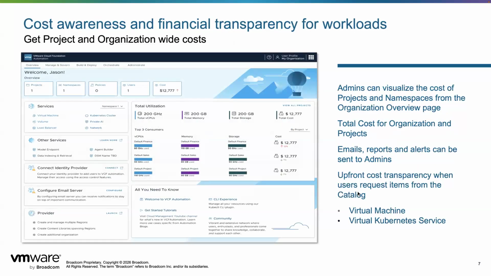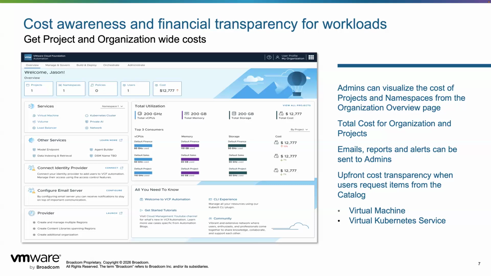The other thing is costing. So now we have this cost visibility for the project, as well as the namespaces that have been deployed and are consumed through VCF Automation. So again, additional cost visibility, as well as upfront pricing. Now, if you go into Operations Manager 2, you can create a bill, and that bill will show up as well within VCF Automation for the organization. So under the administration section, they'll see a bill section and they can see a bill there. So if you're doing a chargeback or showback type of situation, then that would be available.